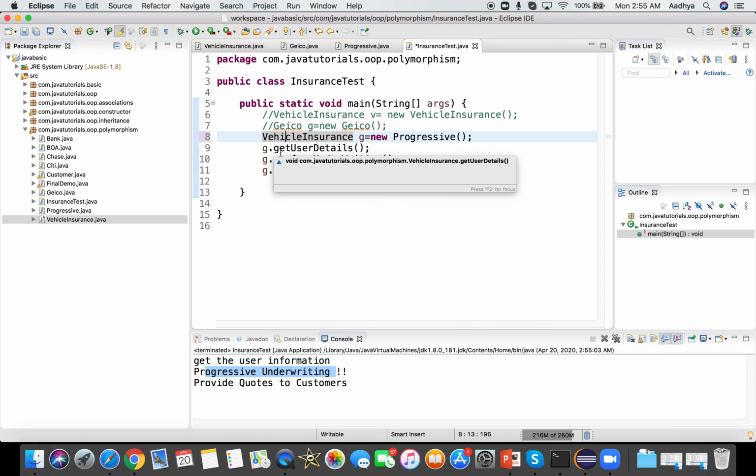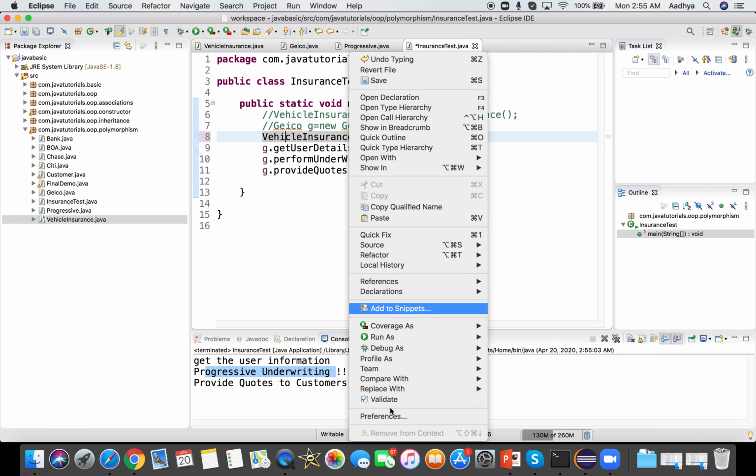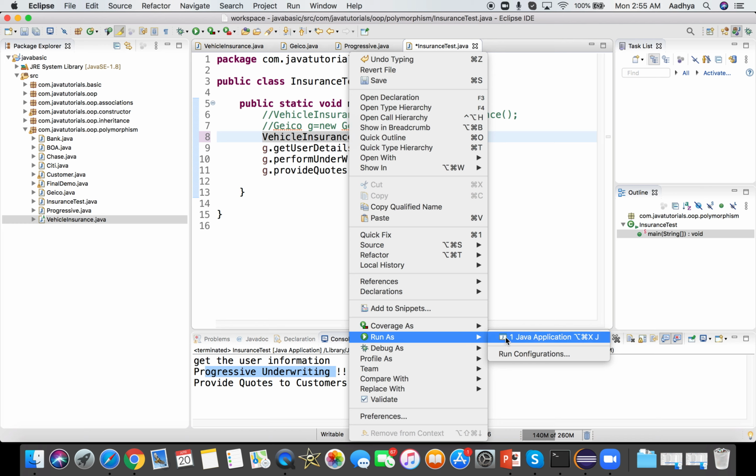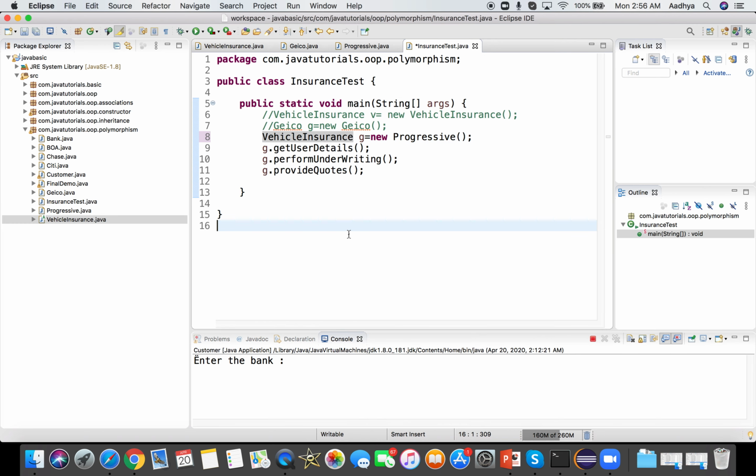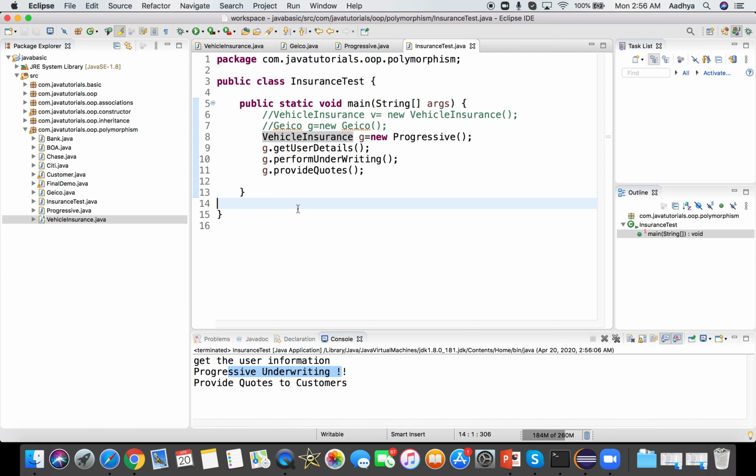Since vehicle insurance is the parent of Progressive and Geico, I can have a superclass reference pointing to the subclass object. So you can do this, and still it works. I need to save this and run this class. You'll see that Progressive still works.